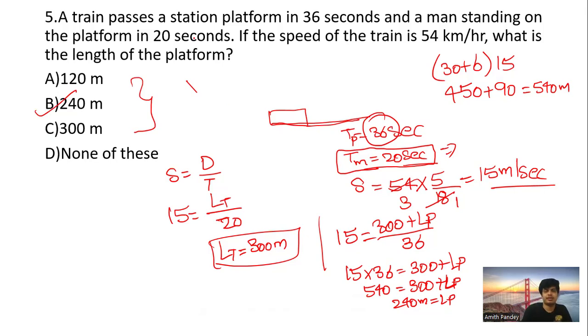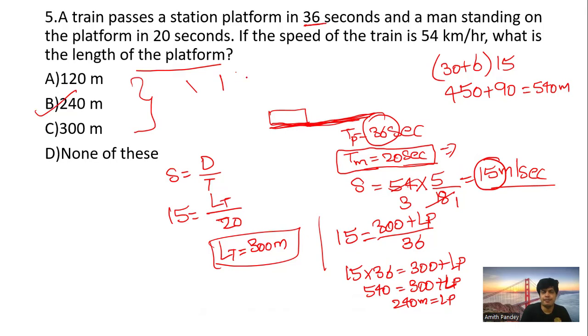Okay, see what they have asked. Time taken to cross the platform is 36 seconds. As I told you earlier, whenever a train tries to cross a platform, it takes its own length's time plus the platform's length time to cross. What they're asking is only the length of the platform. If I could get the separate time taken by the train to cross the platform, and we already have the speed, you can easily find it out. So see, speed, how much we got? 54, it became 15 seconds.